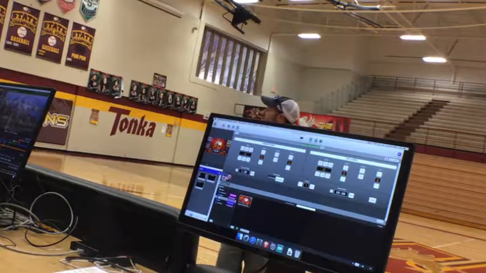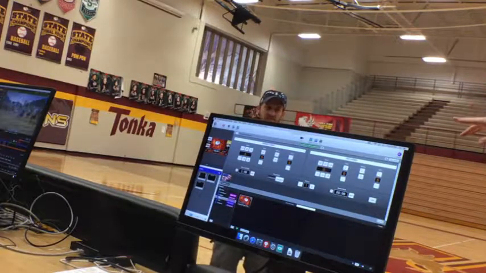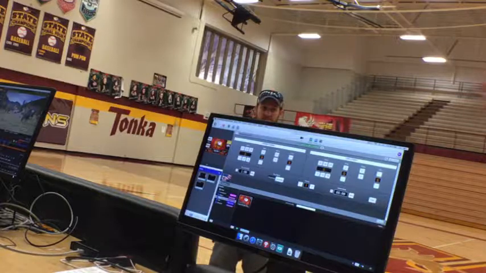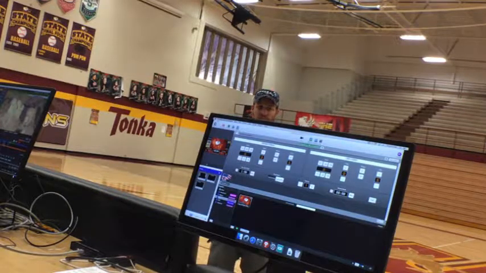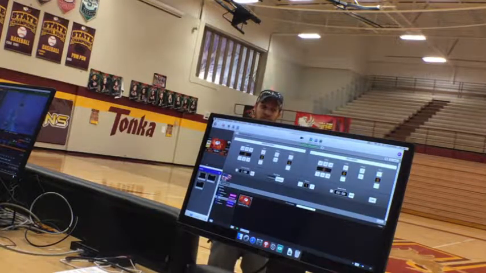So this screen right here, what's going on is this is advertisements. So what you can do is have ad zones. And in this case, we've set up three ad zones on each side, and also an ad zone in the middle. You can actually take one ad zone and use it for video. We don't recommend trying to put videos in all of your ad zones, because then it just gets a little much to look at.